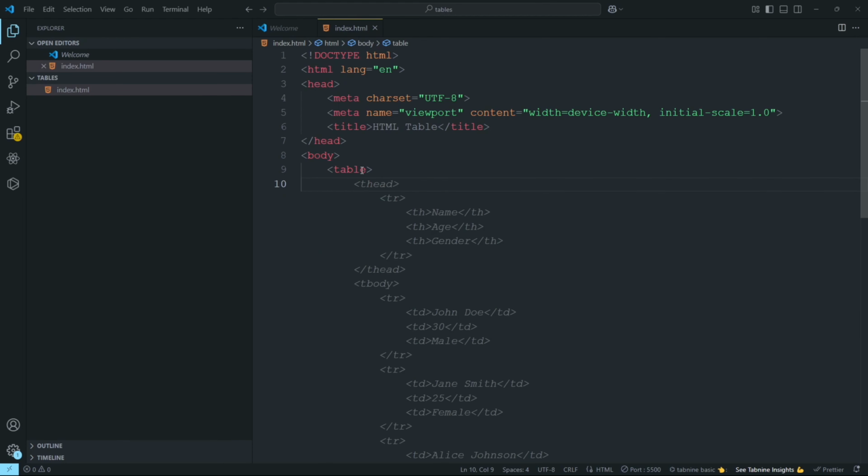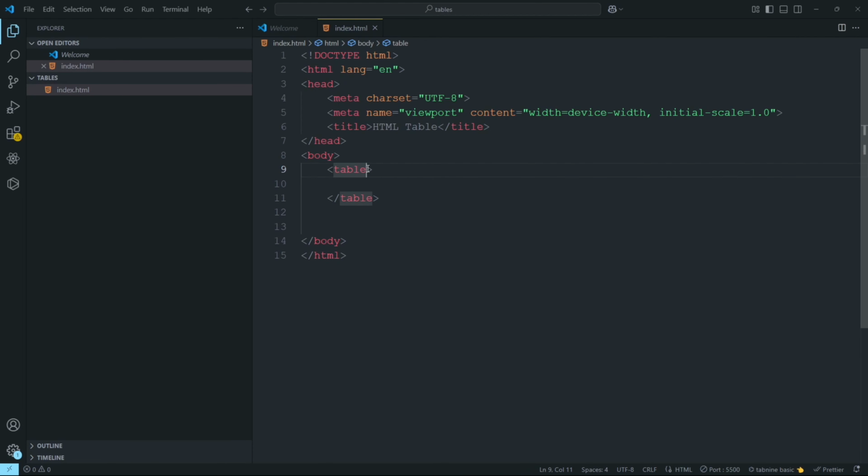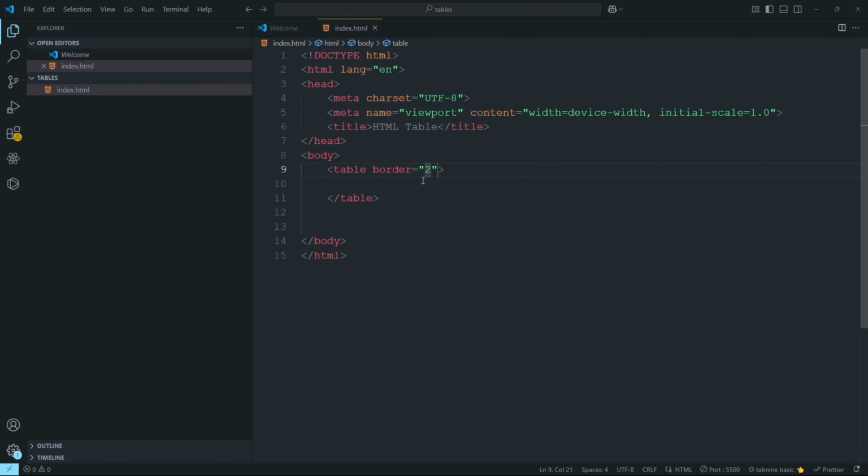Okay. Now, one thing we haven't still talked about is classes, IDs, and CSS, but we have something called a border that is an attribute for table. Okay. Let's say border 2. Let's see what happens now. As you can see, it's a very small thing here because we haven't written anything right now. So we go back and here we will.